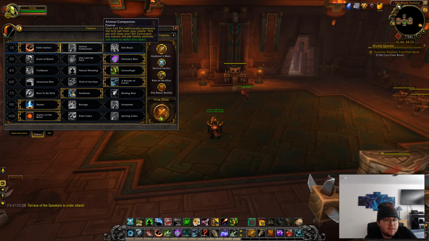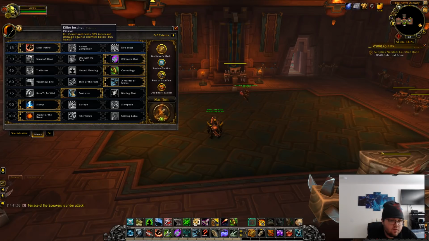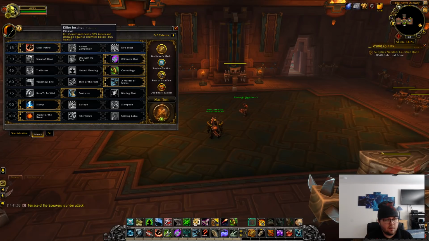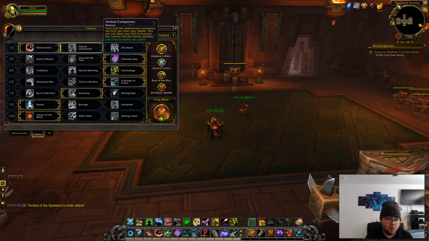Animal Companion can be decent too, but I just feel like it's overall not worth using over Killer Instinct, due to the fact that you have to manage two pets, and your Kill Command damage from your main pet is a little bit lower with Animal Companion. So overall, and just in my opinion, Killer Instinct is the way to go. Plus, pets die easier, and it's a little bit harder to manage both pets in PvP. Animal Companion can be good, but I recommend Killer Instinct due to that reason.